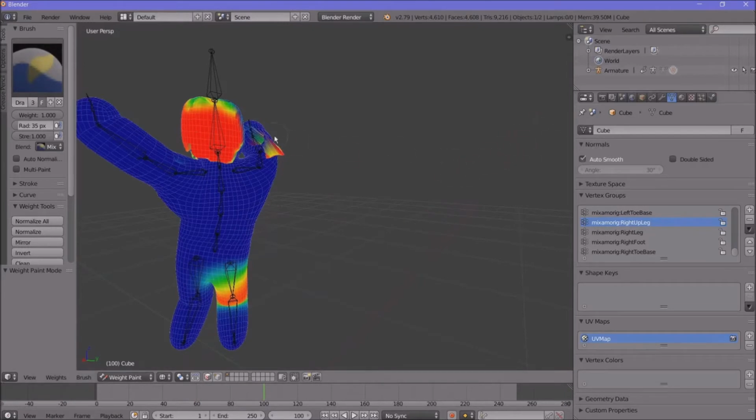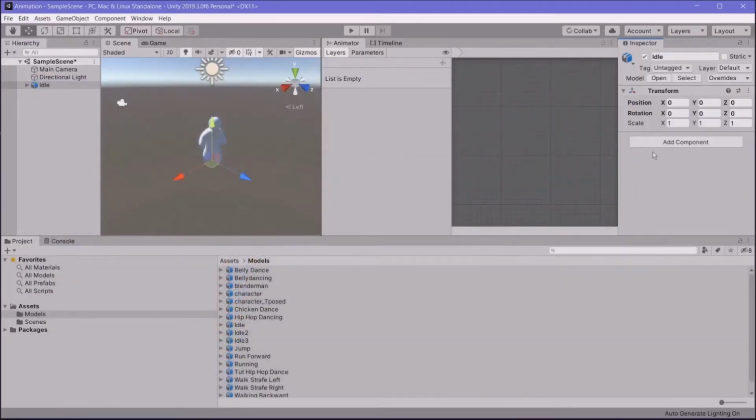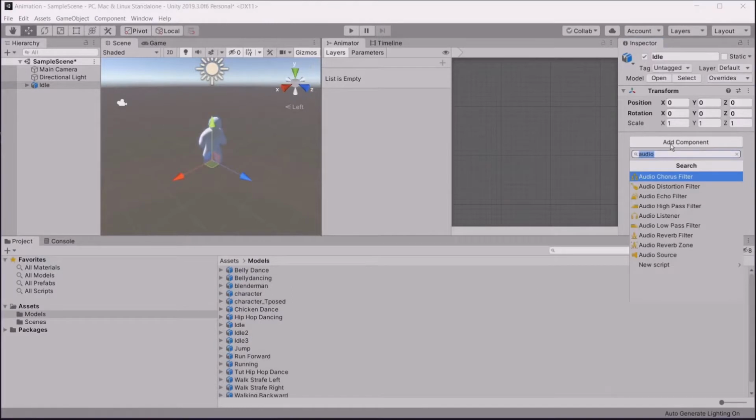Blender gives you some tools, basically painting tools. It's an art in itself. It's pretty tricky to get it right. So going back here, we need an animator component. Take note that there's an animation component as well. This is an older version, which for some reason some devs might still want to use. Let's not go into that now.